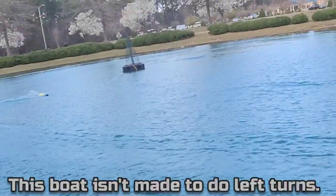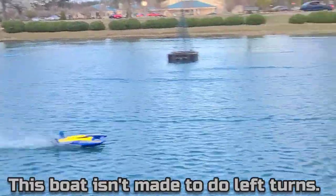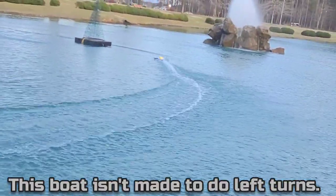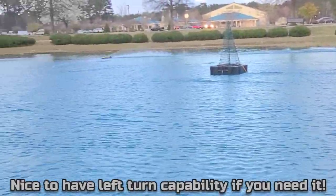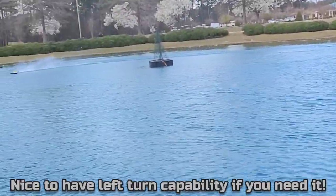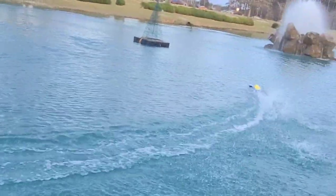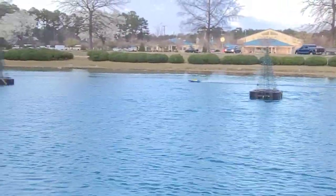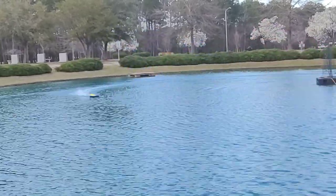All right, let's check our left turn. With that steering rod, that's what we were having trouble with, the left turn. All right, it's got a good left turn. It doesn't feel like it's turning and then letting loose. You know what I'm saying? It's got a solid turn the whole way through.